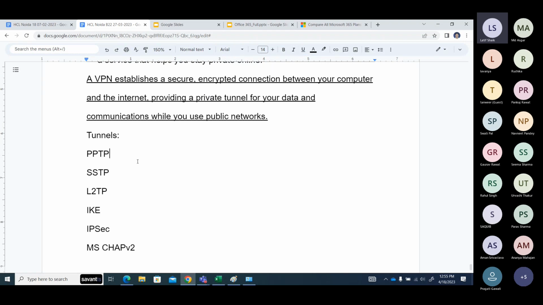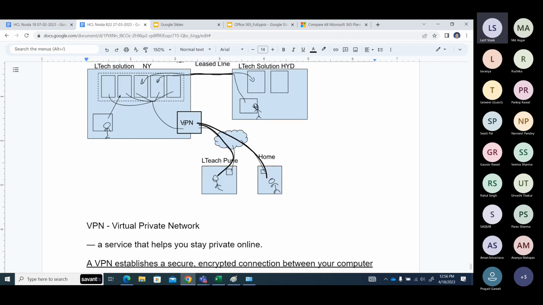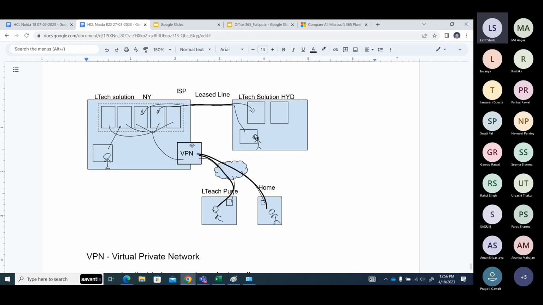Different tunnels are there, guys. PPTP, SSTP, L2TP, IKE, and different authentication systems are also used. So these are the main tunneling protocols: PPTP, Point-to-Point Tunneling Protocol, SSTP, Secure Socket Tunneling Protocol, L2TP, Layer 2 Tunneling Protocol, and Internet Key Exchange. Which protocol is used depends upon the server. Whatever protocol the server wants to use, it uses that protocol only. Any one protocol the server uses, based on that tunneling protocol, it will try to secure your line.